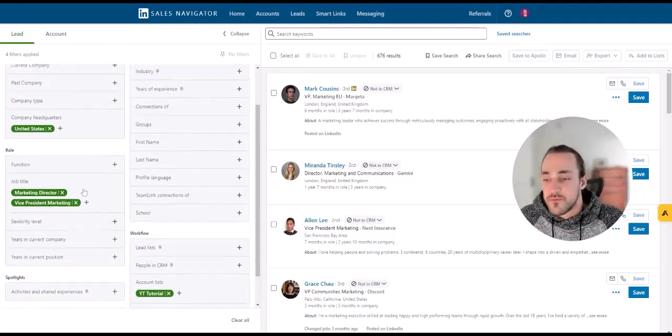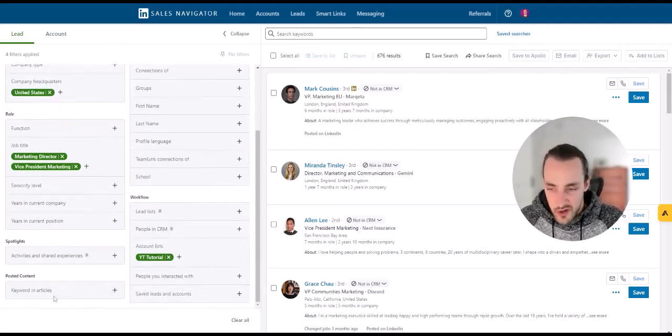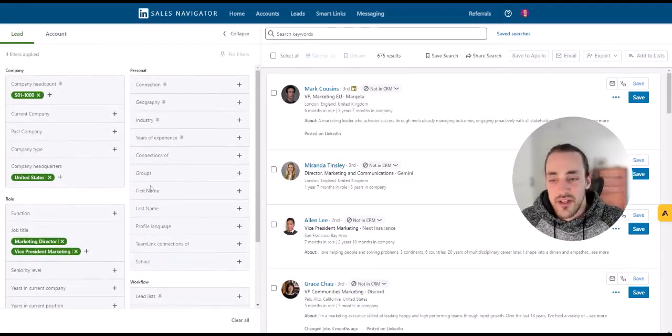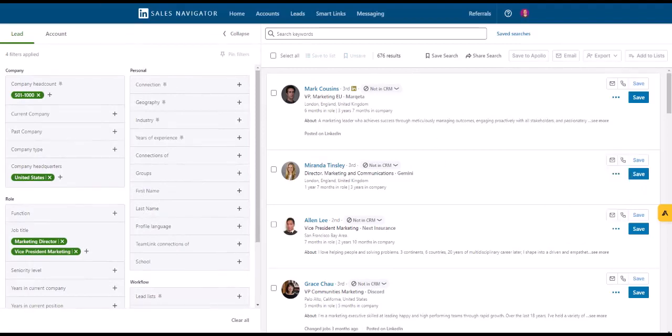So some of these filters I don't like. These are ones like I definitely don't like to use. So seniority level is one, years in company is one, years in current position is one, and then like keywords and articles. These are definitely not the best. So also, I don't really know why you would search around names. So those are kind of funny. But anyway, that is a quick and dirty update on how to ultimately filter leads in an account list in LinkedIn Sales Nav.